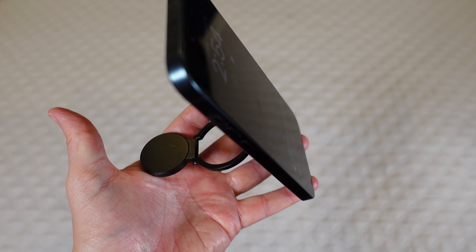When you're not using it, it folds up really nice and neat against the phone and doesn't take a lot of space — easy to get in and out of your pocket. If you have a magnetic grip mount somewhere like in a car, you can also use it folded up because this surface is magnetic as well.